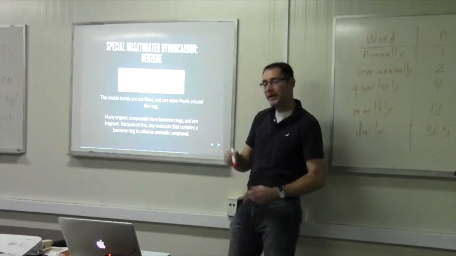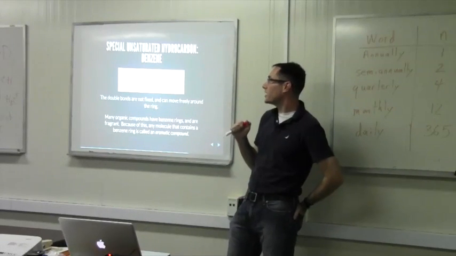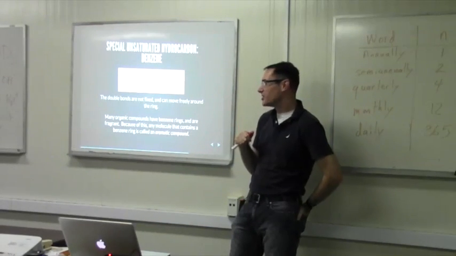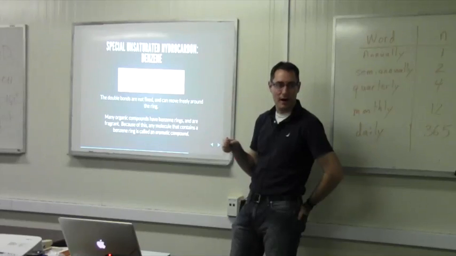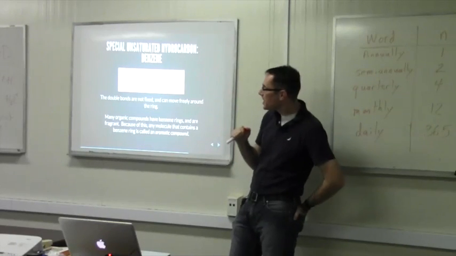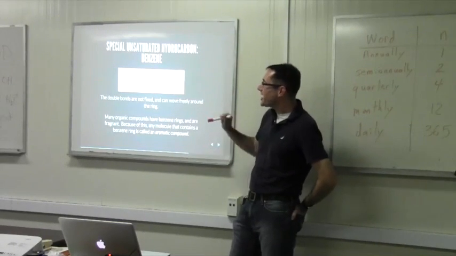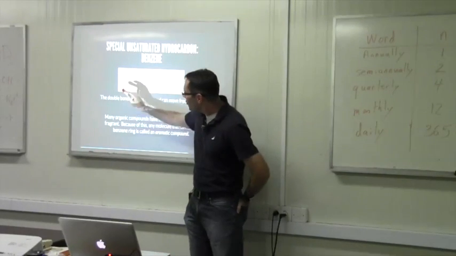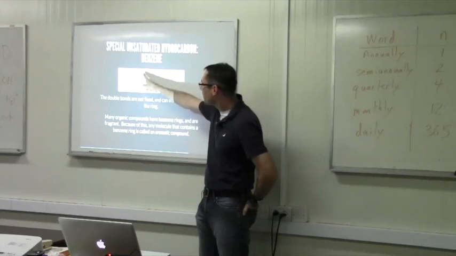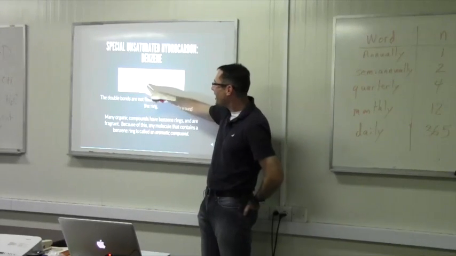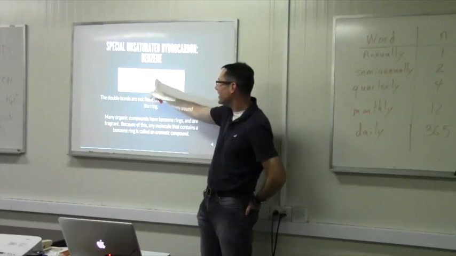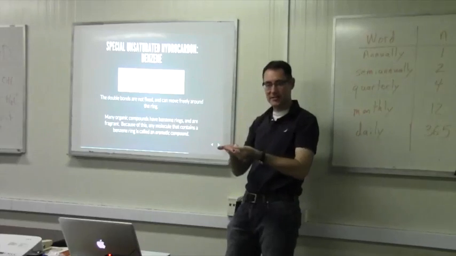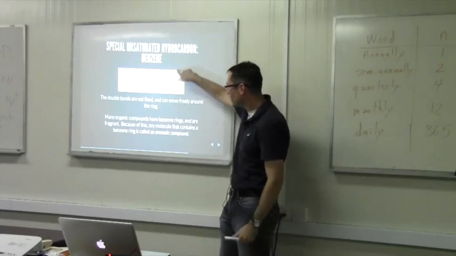All right, we've got one very special unsaturated hydrocarbon called benzene. Anybody heard of benzene before? It's actually carcinogenic. It's not so great for you. Yeah. Well, what is interesting about this one is it's actually a carbon ring, which is pretty cool. Here's how it works. You've got six carbons, and they've got double bonds inside there, like 3 double bonds. But because of the structure, it wraps around in this cool circle like this, this cool ring.